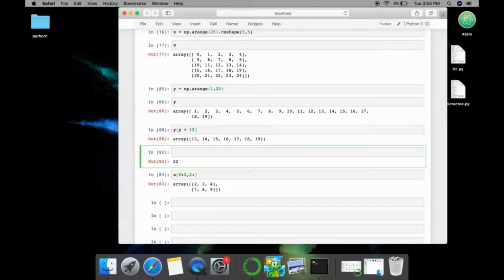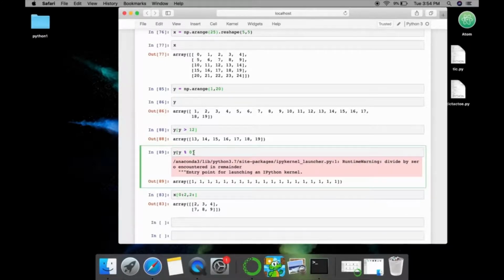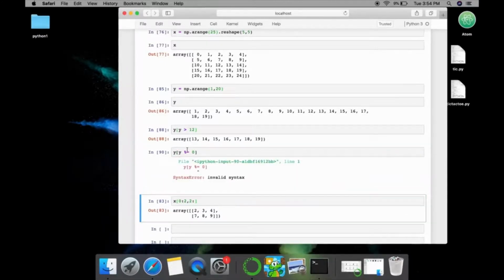You can have any kind of condition here. You can also check divisibility just by using the remainder. If I show you the values of y, I use the remainder operator, the percentage, and percentage equal to 0. I think that may work, and this one needs an equality operator maybe. So I don't know what is required for the remainder.